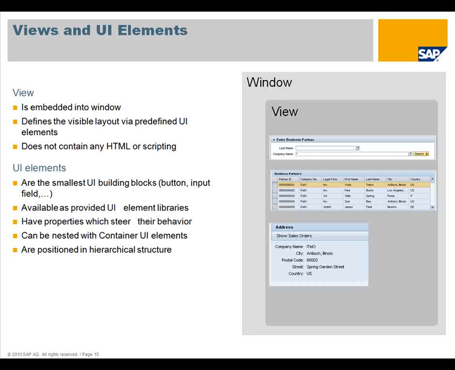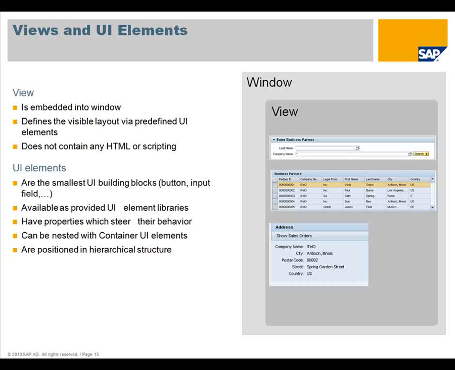And many of these properties can be bound to data in our context. We'll see later what exactly that means. But basically, what I'm getting at is that not every property has to be defined at design time. We can supply dynamic values to properties as well, and that's where things get really powerful. You don't have to write code necessarily to dynamically change the user interface, to hide fields or change their position or something like that. A lot of this can be done via bindings to the properties.